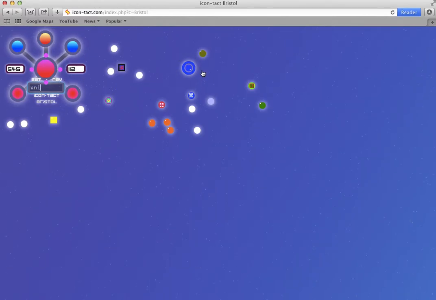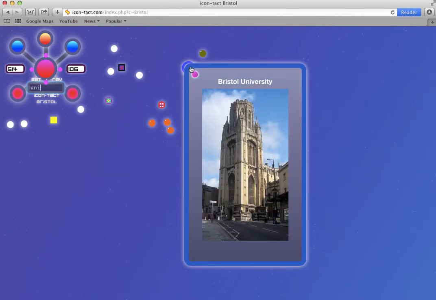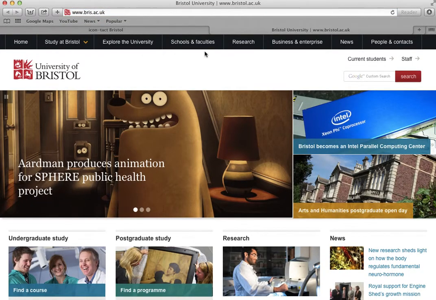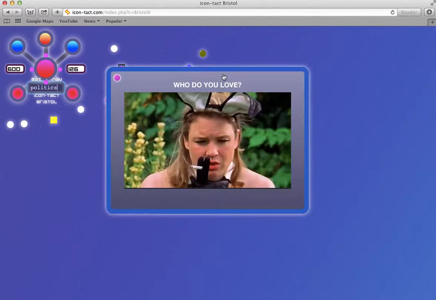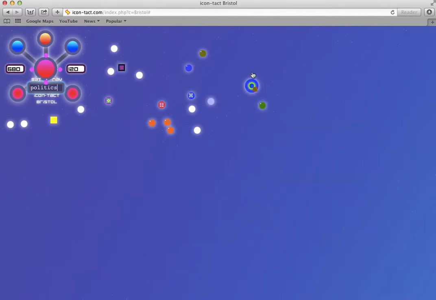See how it's highlighted that icon there, and that's Bristol University. If you wanted to link to the university, that would take you there. You can type in different ones, like politics. There's one political one here, and so on. These are ways that you can search.